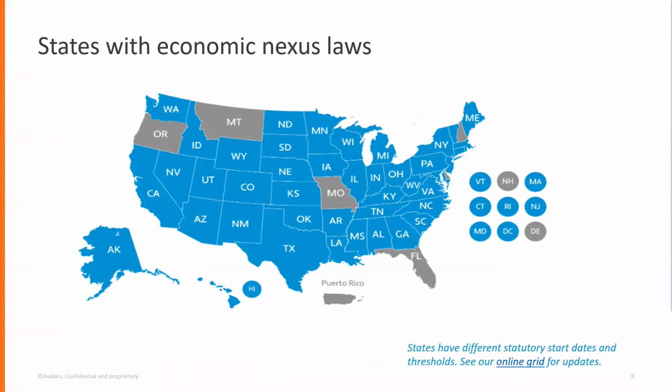And as you can see here, a number of states have already enacted these economic Nexus thresholds. So if you look at 50 states plus Puerto Rico, which is how we typically look at this, there's already 5 states that don't collect sales tax. So you can eliminate those. Out of the remaining, I think there's only 3 that haven't set these thresholds. So most of the states out there have them. And while a lot of the thresholds are similar, i.e. North Carolina and Hawaii, you've got to make sure you're tracking each one to know where you're going to hit that Nexus.